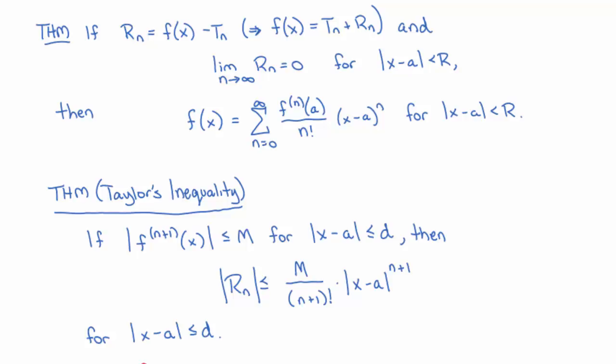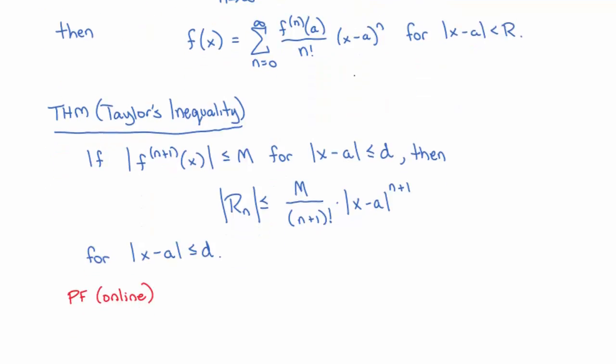Okay, if the remainder does tend to 0, then you know your function is actually equivalent to its Taylor series expansion, or Maclaurin in the case of e to the x, because we're centering at 0. And the way you normally do that, because it's very difficult to actually do that mechanically, is that you use Taylor's inequality here. And Taylor's inequality just says, if we can find the n plus first derivative of our given function, and we can find a bound for that on some interval centered around the center, a, then the absolute value of the remainder is going to be less than this expression here.